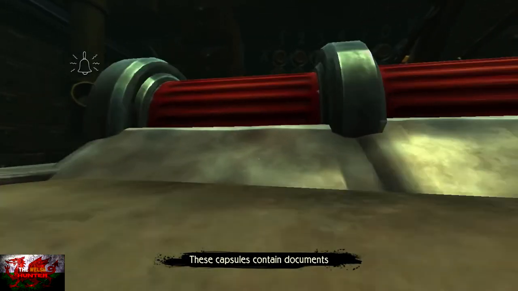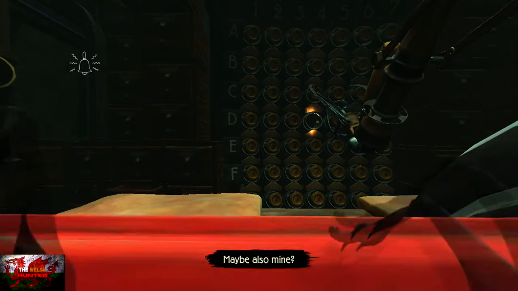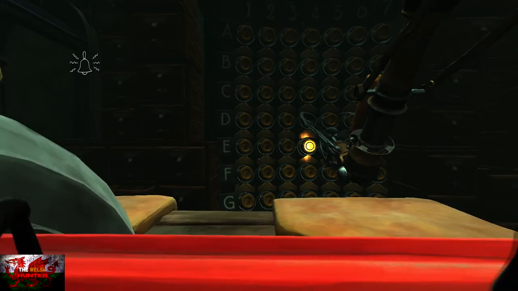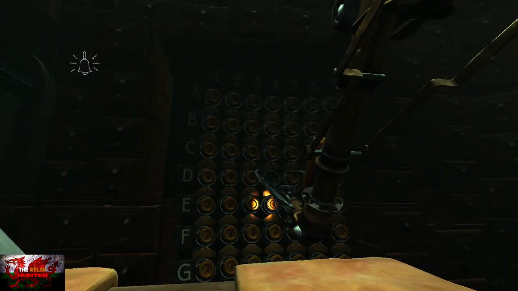And there's letters and numbers, obviously, to follow to the correct ones. So the one that we need is E6. So when you drop it down to E, go across to 6, and then we'll have to go back to the other side to actually operate the arm.